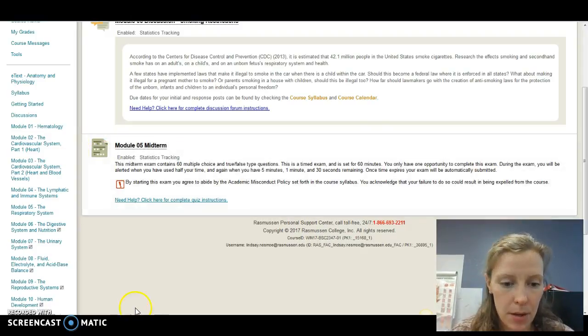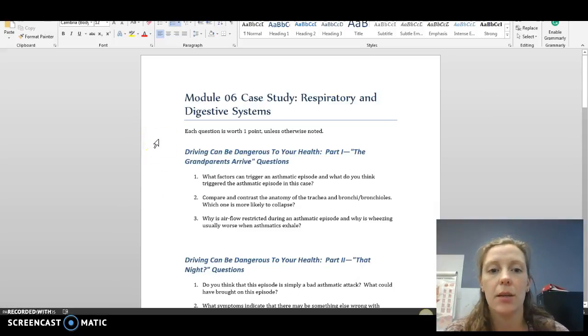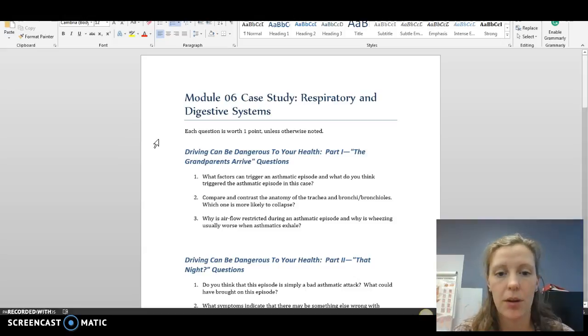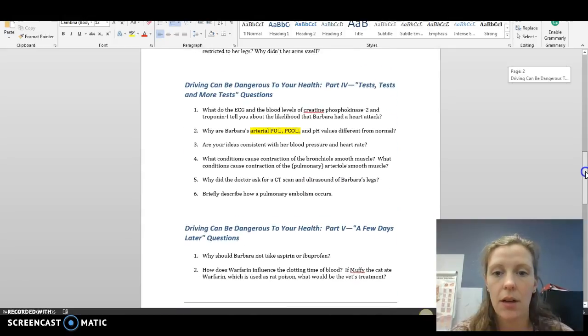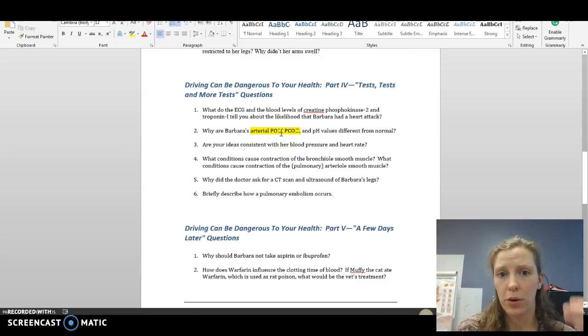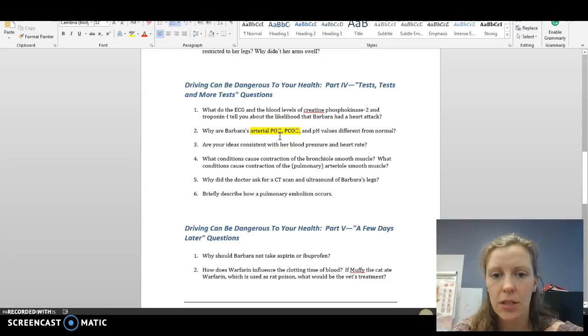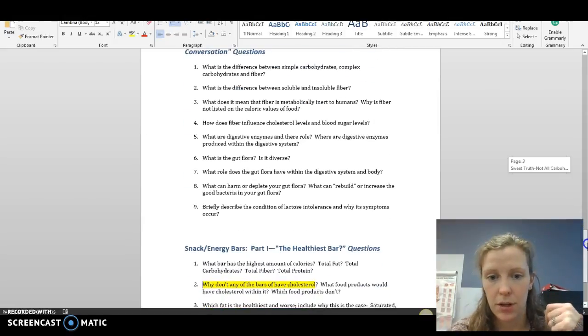All right. Next week, you'll have another case study due, and you're introduced to that this week. It's the Module 6 case study. So again, you have another week yet, but I wanted to give you a heads up on a couple of things. As I scroll down here, in Part 4, you'll see these little boxes. Depending on what Word program you have, you might see these little boxes here. I just want to tell you those are little 2's. Those are subscript 2's. So that means your arterial partial pressure of oxygen, so O2, and then partial pressure of CO2, so carbon dioxide. So don't be confused by those boxes. That information can be found in your text, or you can just do internet searches for that information.